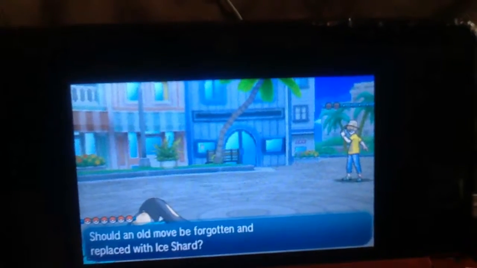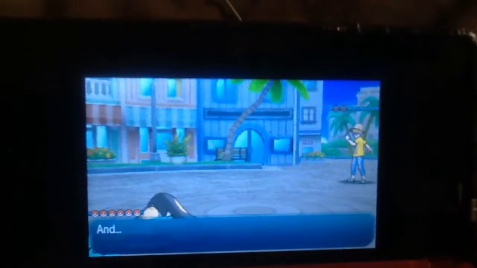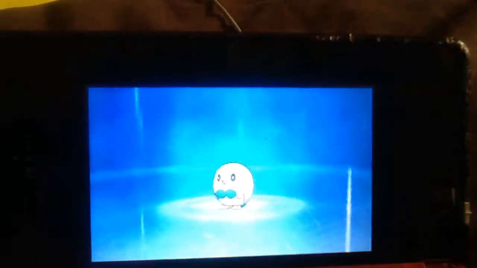Shard. What's shard? Okay, it actually attacks, so I'll get rid of Mist then. Because Mist does nothing. At least it doesn't attack. I shouldn't say it does nothing. I should say it doesn't attack.